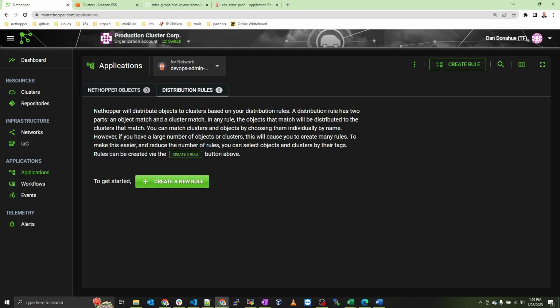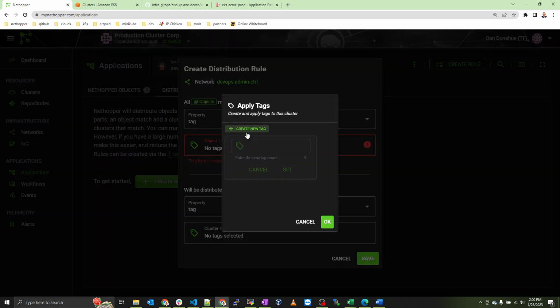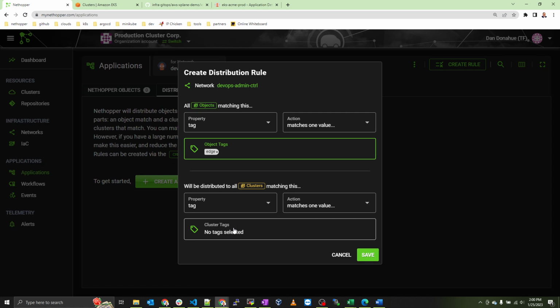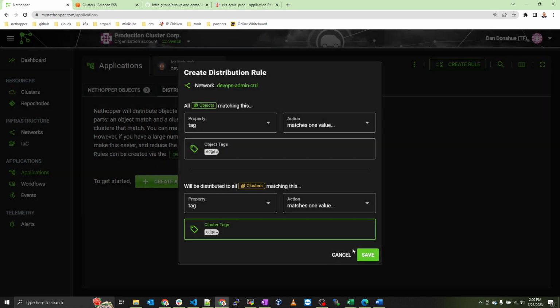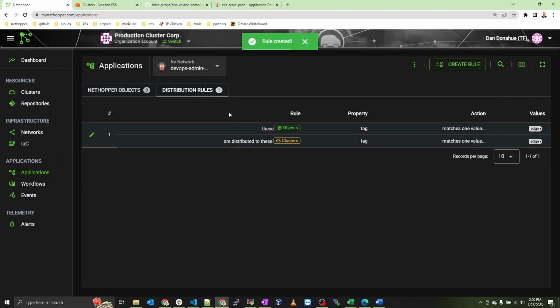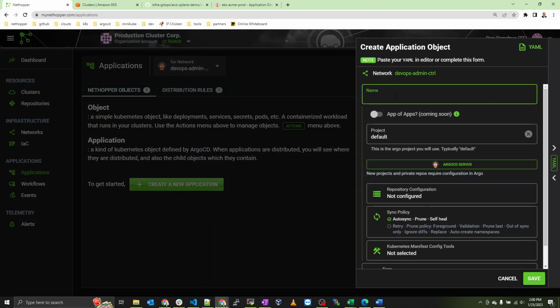So in our case today, we're going to create a rule that says any object or application that is tagged with edge, because the application we're adding will be tagged as edge, I want to distribute it to all clusters tagged edge. Now recall, both our dev and prod clusters were tagged with edge. So now that we have this rule in place, any application that I add that is also tagged edge will get distributed to those clusters.